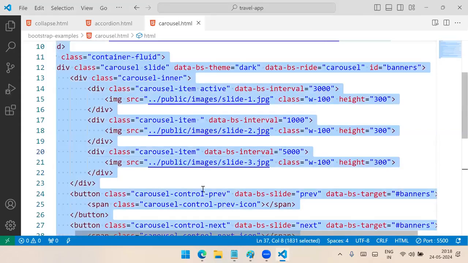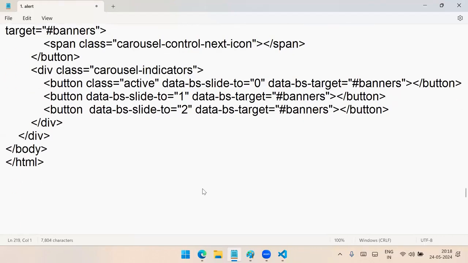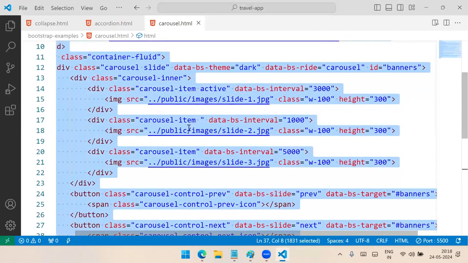This is an example. I am giving level by level examples. That means one without controls, second with controls, third with indicators, fourth with time, how we can handle all of them. Because it's not necessary that everywhere they have to use the whole setup. In some places we use only a few things. We don't want controls, indicators and anything, right? Now this is the carousel and I will show you, we can add anything we want. For example, it's not necessary that it should be images only.